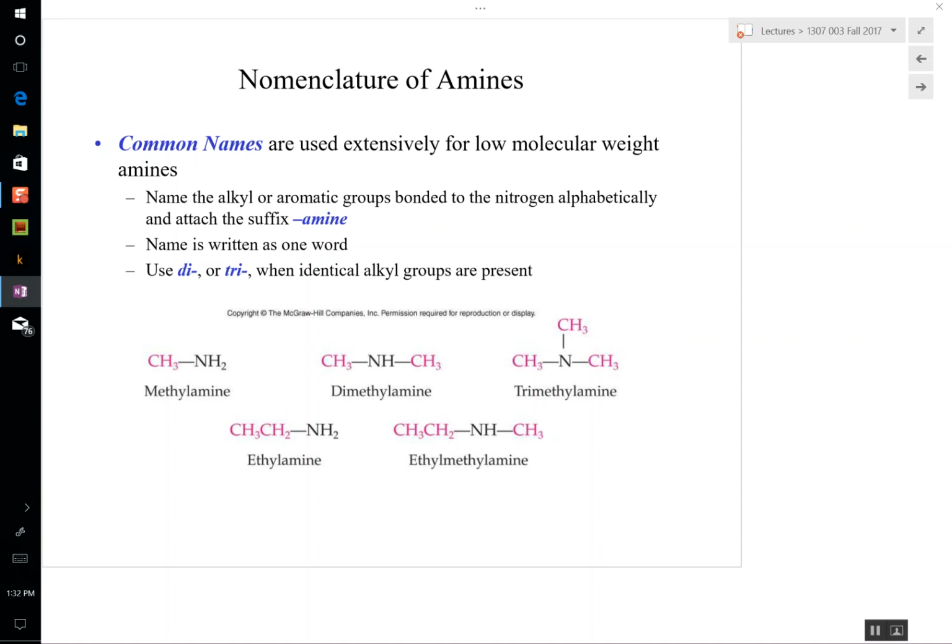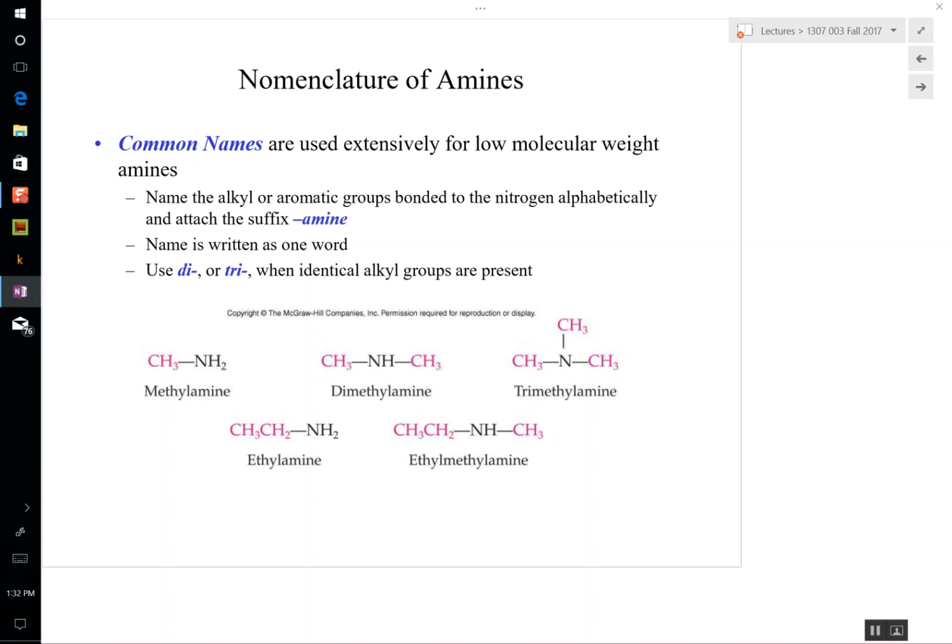Talking with one of my other colleagues, if another chemist would know what amine you're talking about, then it'll be taken correctly. All right? I won't be giving you a question like, what is the IUPAC name of this amine? I'll just say, what is the name of this amine? And you name it. Chemists would tolerate it if you called this by its IUPAC name, but prefer you to use its common name. Okay? 99% of the time, they're going to use that name.